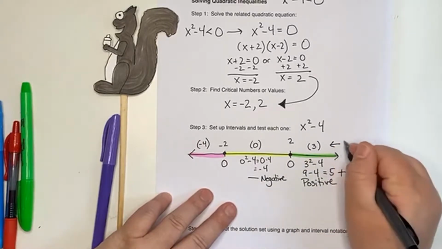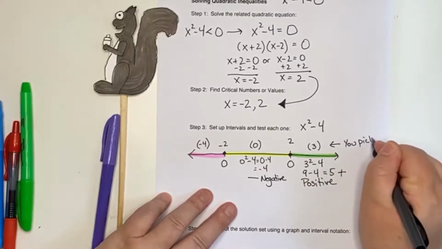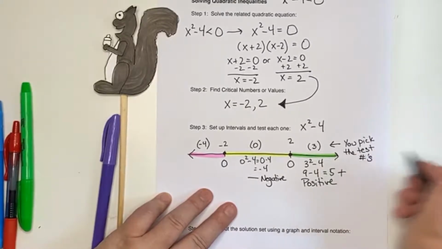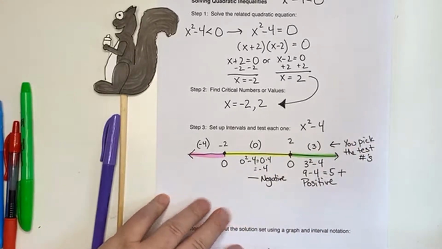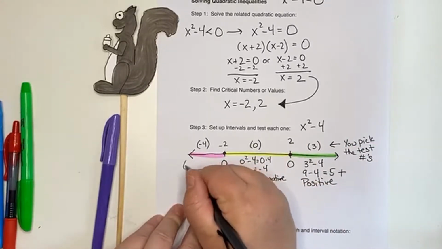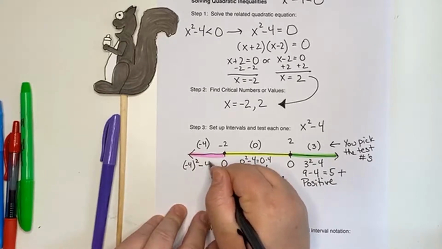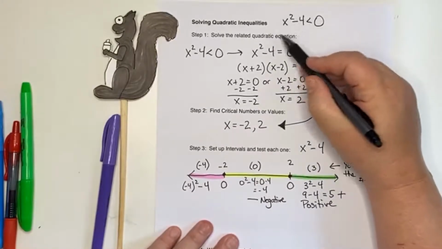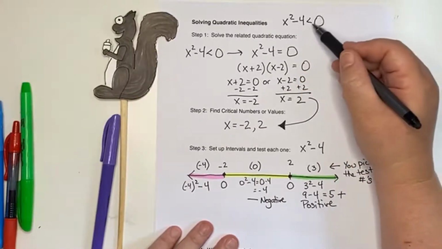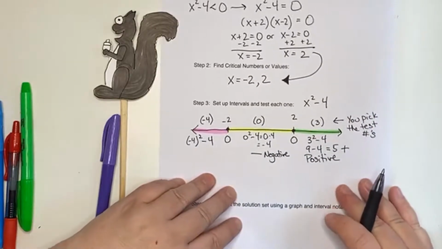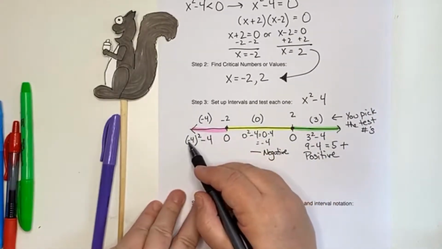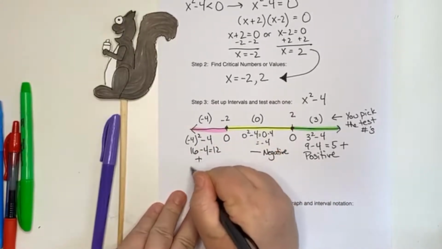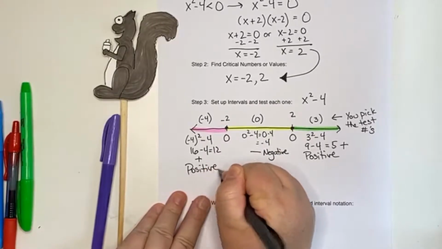So these, you pick the test numbers. Okay, you pick these test numbers. It's up to you. So here I've got -4, the quantity squared, minus 4. Right? I'm following this. I'm following, oops, you can't quite see. Up here, I'm following the left-hand side, the expression that's either less than 0 or greater than 0. And so -4, the quantity squared, is 16, minus 4 is 12. This is positive, positive. Okay.